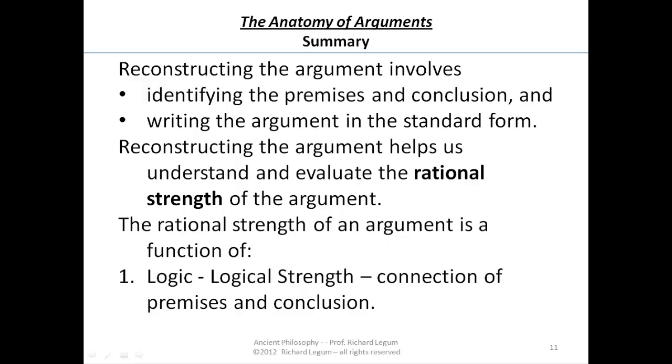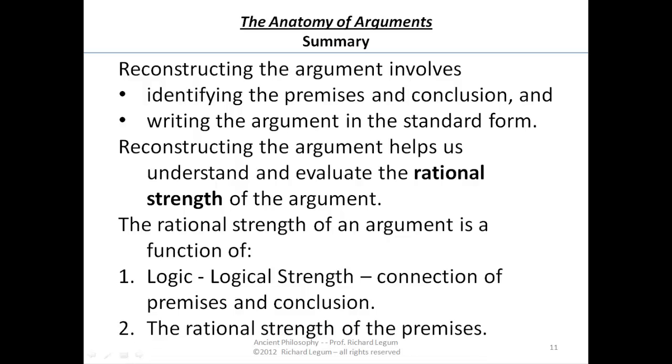And during the course of the semester, we will be talking about the criteria that we use for that. We're going to be learning how to figure out what the premises are and what the conclusion is. And the one way you learn this is by experience. There is no formula that's magically going to get you there.